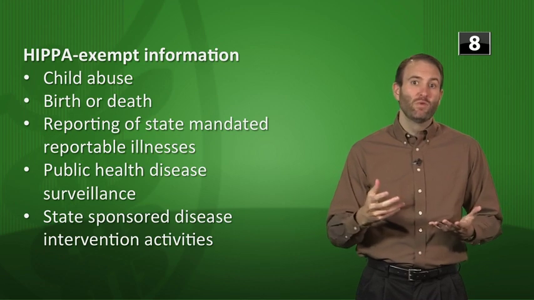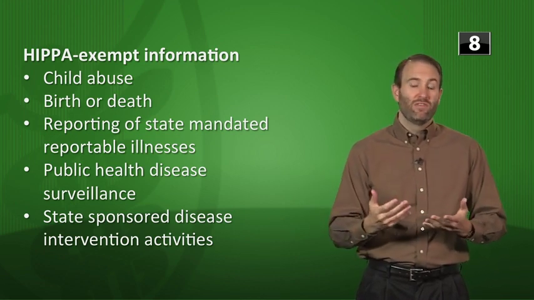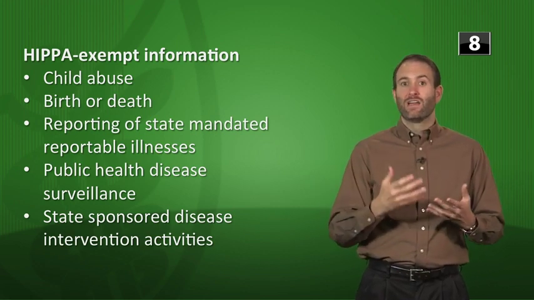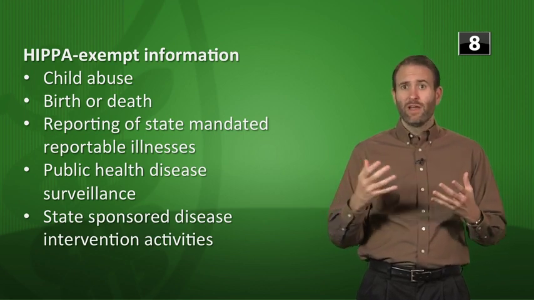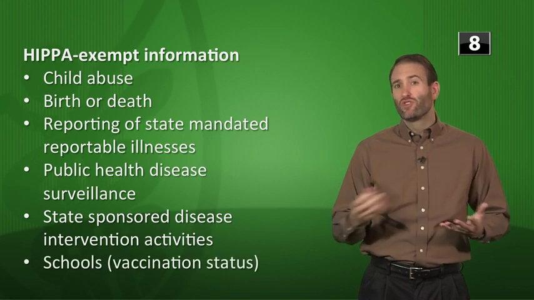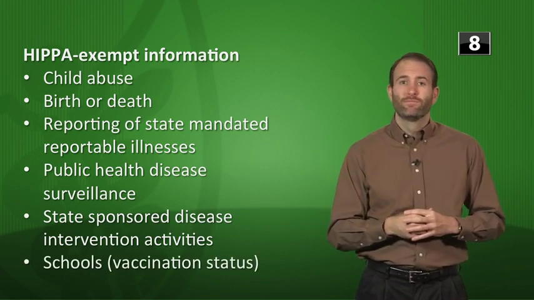So an example of this would be a scenario where a physician reported to the state information regarding a patient having maybe a sexually transmitted disease or tuberculosis. The state then is going to contact that patient to determine close contacts, and it might also contact them for that STD and that sort of thing. Also, schools are exempt, meaning that they can ask for things like vaccination status.